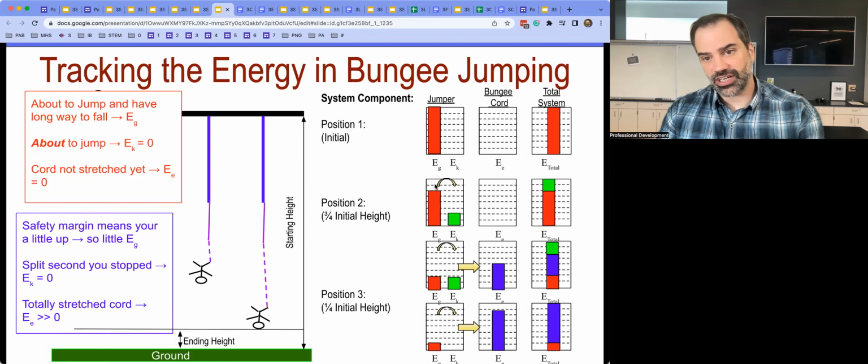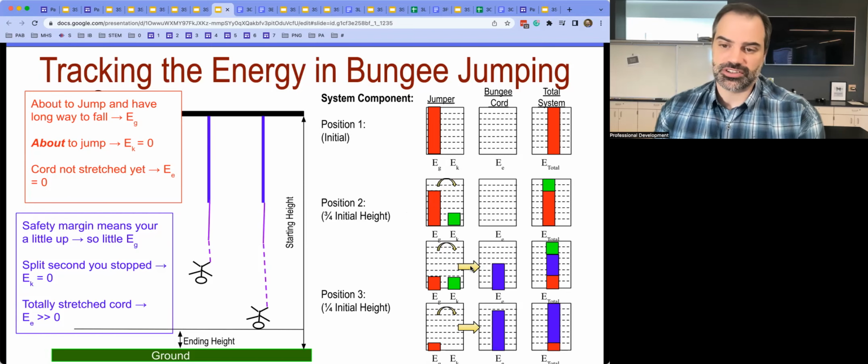And then these loopy arrows are energy transformation. So gravitational energy transforms into kinetic. Block arrows that leave the jumper system and go into the cord are a transfer of energy. Those are specifically called out in the evidence statements of the NGSS. So once the movement of the jumper starts to stretch the cord, that's a transfer of energy. But of course, the total energy is always conserved.